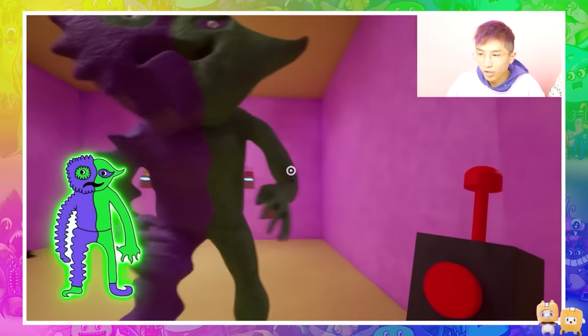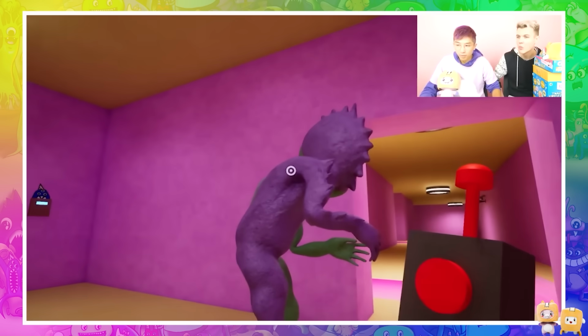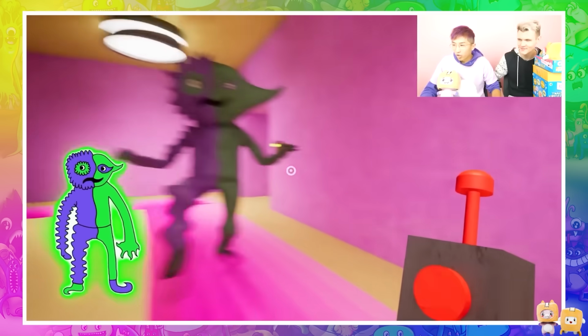Jester, do you know why this note was here? Did you put it here, Jester? Maybe. Dude, the room is the same color as Jester. Look, if you look at it from this side, you can't even see him. Wow, it's like he's playing hide and seek with us. But if you see him from this side, you can see him. That's so crazy, Jester.